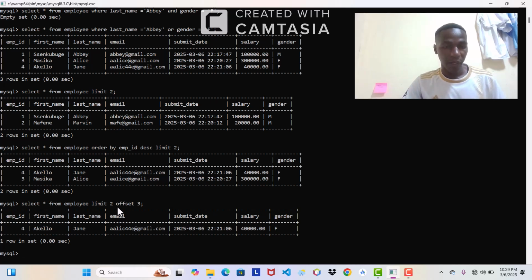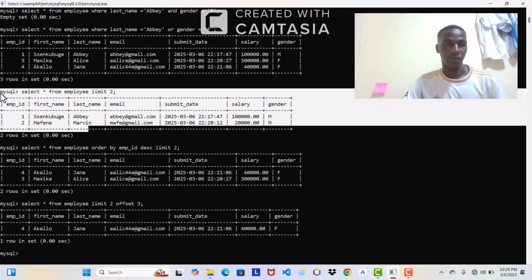I'm filtering the first two, meaning Abe and Mafene. But now I'm adding a certain command that skips rows.